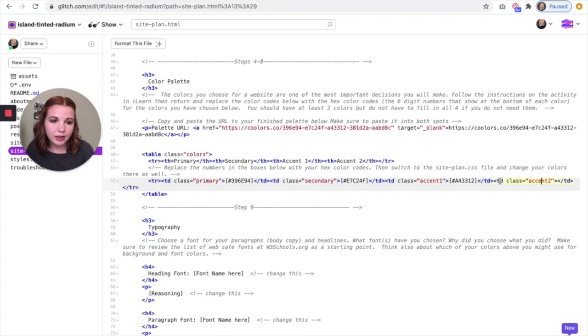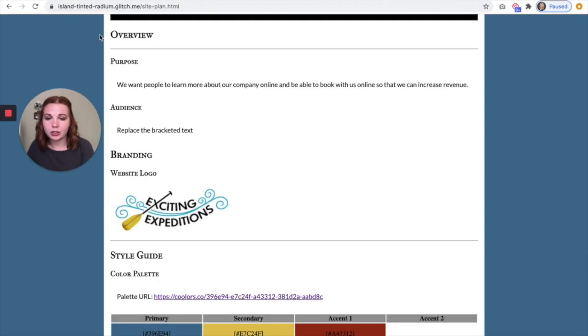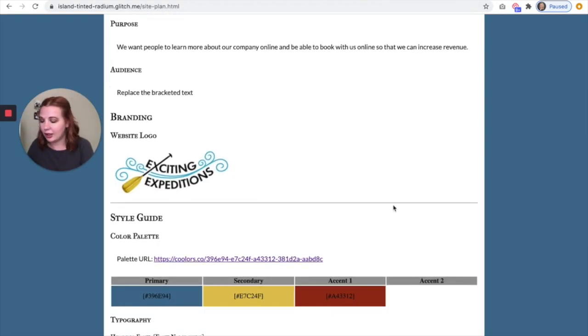So see, between this table row opening tag and this closing tag, between those two signs, I'm going to put in my color code there, and I'm going to put the hash in. And so I'm going to refresh my page to show you real fast. So right now you can see accent 2 has nothing in there. And now we don't have the color yet, but it's at least showing the color code. And first I'm going to replace all of the color codes here.